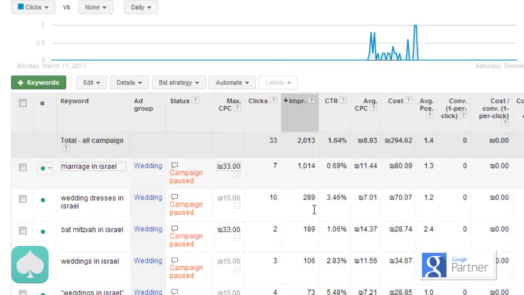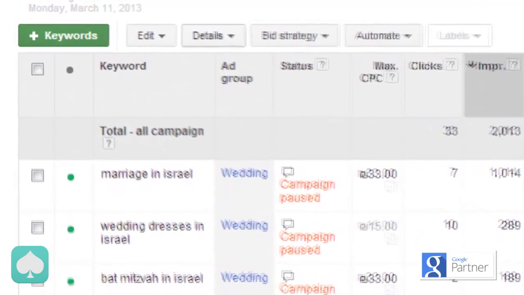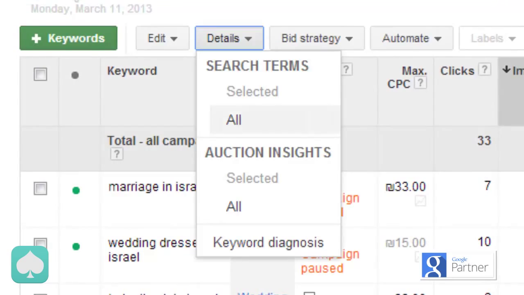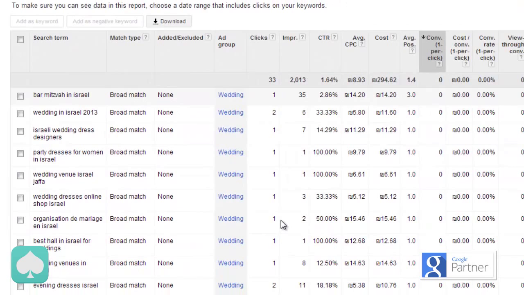So these are the keywords that I set. But now, if I want to see the keywords that people actually were searching on the Google search engine, I will now press details, select all, and see what people had searched.